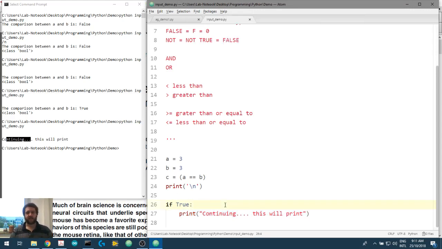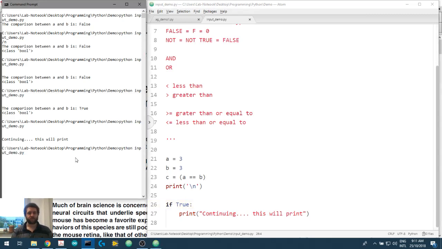What if we don't have any conditions? Why don't we just say if true? What does it do? It will do it anyway, because we've set it to be true. So of course, it's going to continue on. We haven't made the condition do any analysis before it will print out. So this is another way that we can control variables, and we can control the data by doing comparisons and setting them as true or false.